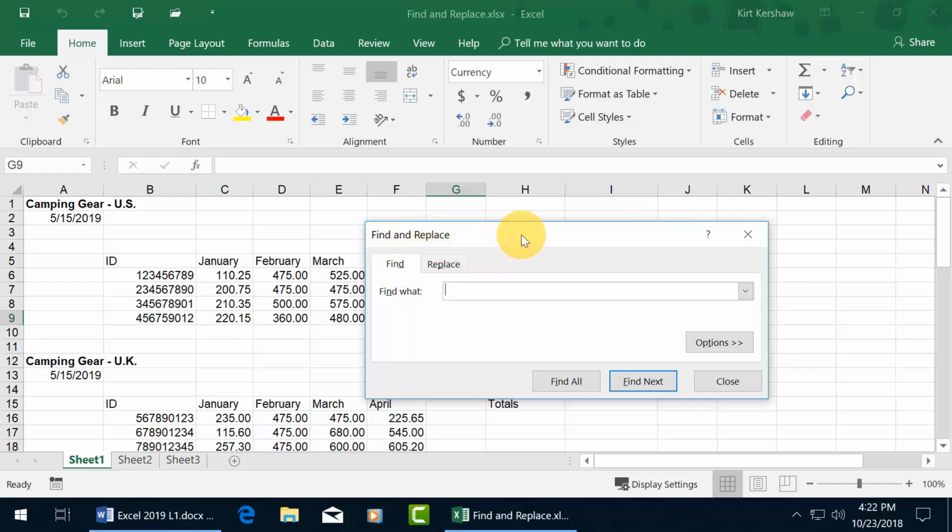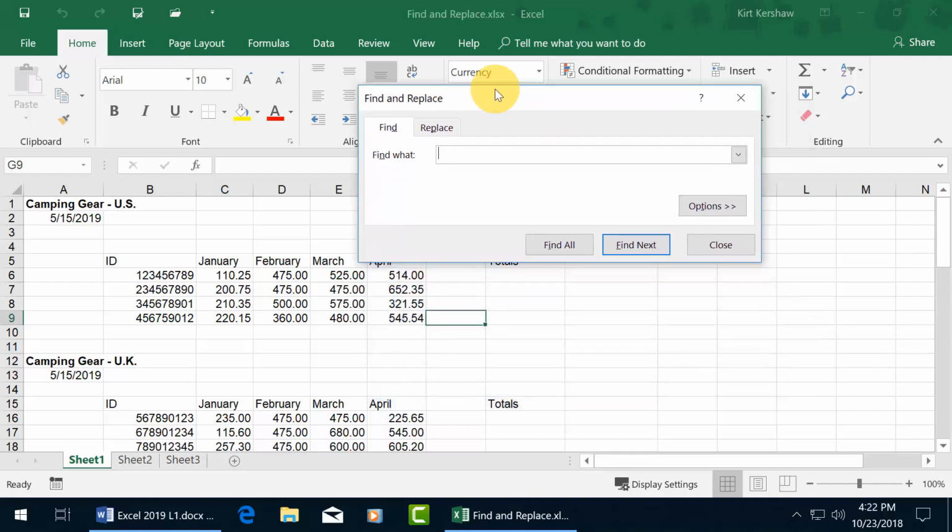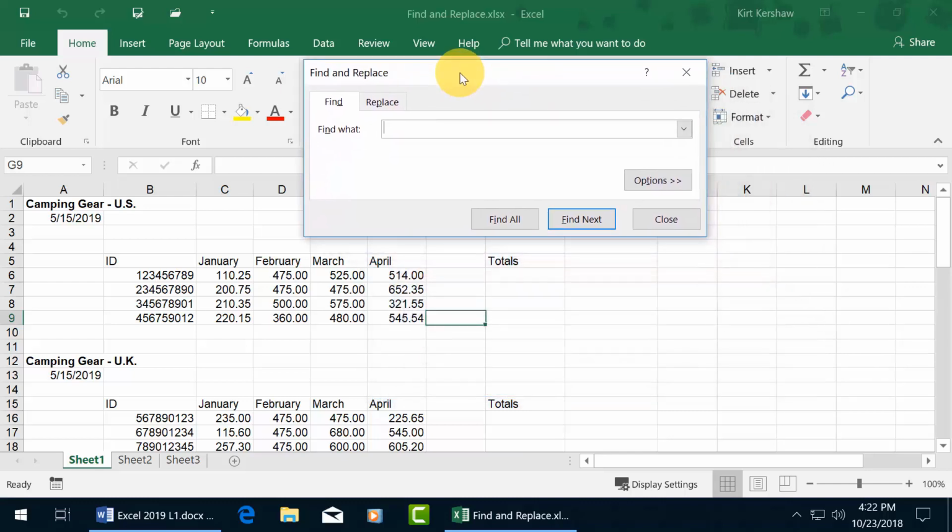To move the window, I'm going to click and drag the title bar and put it up there. And then let's see, what do I want to find? I want to find the numbers, let's do 475. Well, I know it's right there, but you can imagine if you can't quickly eyeball it and you want to search the entire worksheet here, come up here, type in the numbers, 475, and then before I go ahead and click on Find Next, notice that that button is active or highlighted. That means you can use the Enter key instead of using the mouse to Find Next.